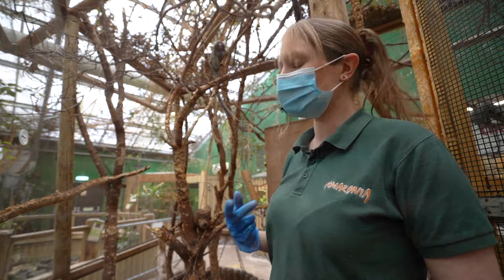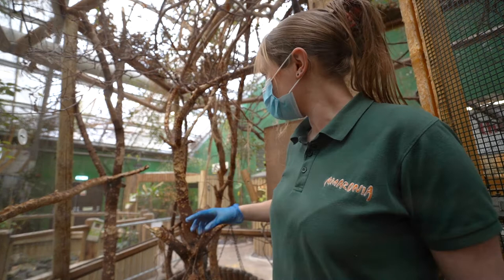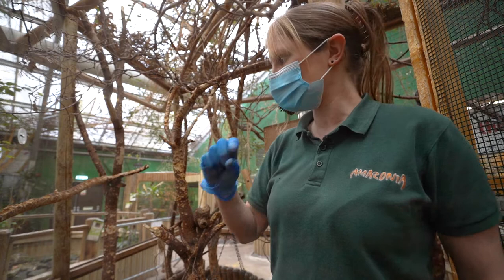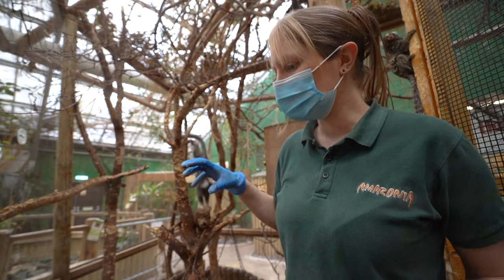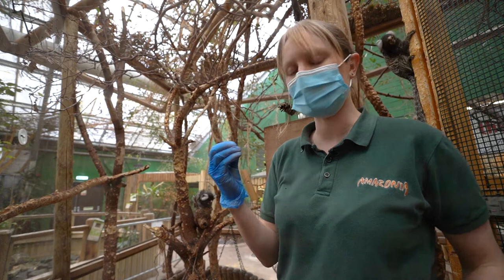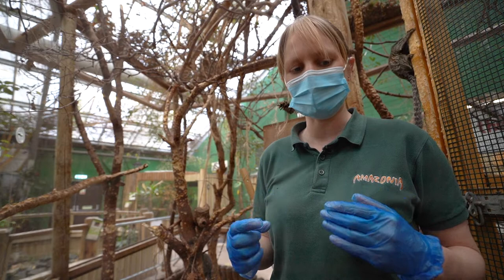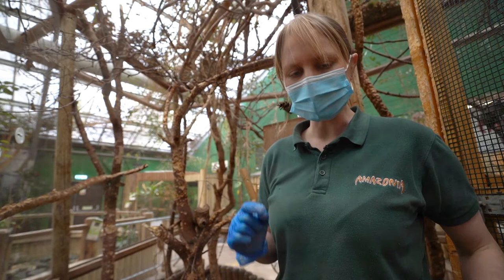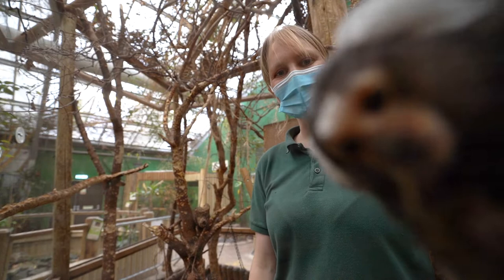Something very special and useful for their survival in the rainforest is how their teeth are. They've got very special incisors and those teeth allow them to gnaw through tree trunks. You might see on the branches here lots of holes and areas that have been gnawed — this is what they would do in the wild. A live tree would have tree sap, the sticky syrupy liquid inside a tree trunk. These monkeys naturally gnaw through tree branches, however we have to make up an artificial tree sap specially designed for marmosets which we give them every single day. The tree gum is an integral part of their diet — really, really important.